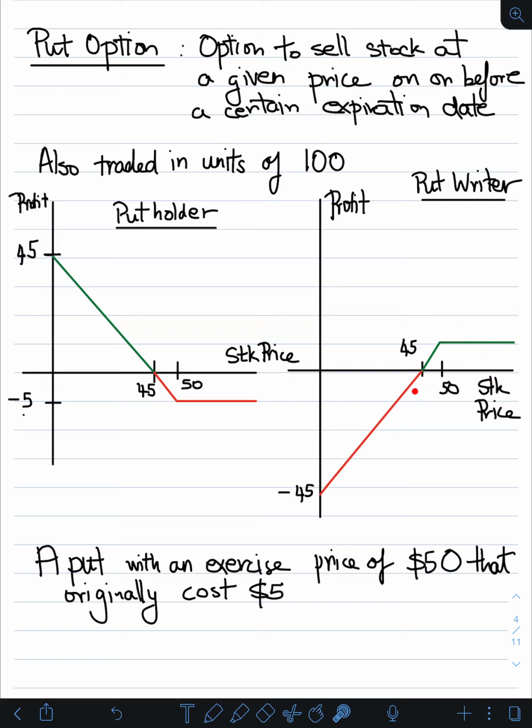At a price between 45 and 50, the put holder will exercise the right and sell it at 50, but you're losing only some of the $5 that you gained. So you will have a profit of less than $5, but something above zero. Now, if the price falls below $50, the put holder will exercise and make a complete profit, and that profit is coming at the expense of you as the writer. You're going to make a complete loss at a stock price of less than $45.